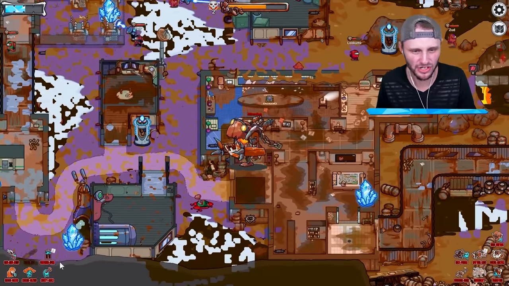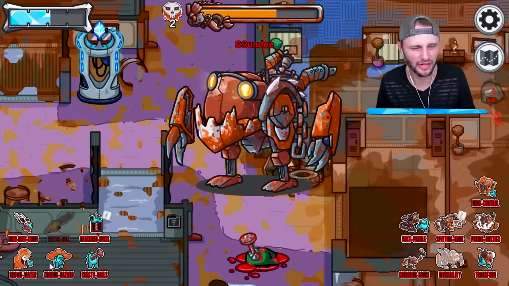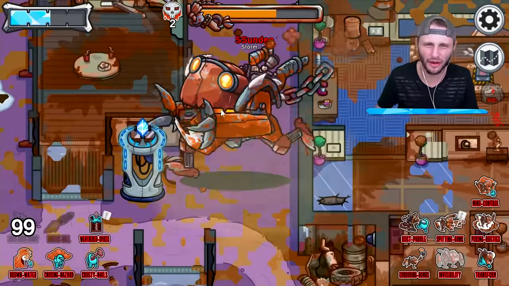Okay, so I have choking hazard. Should I kill someone? Who should I kill? Pat? That's probably... Wait, no, Pat could be sus now. I'm not gonna kill Pat. I'm gonna start this. There we go. We got the storm going.